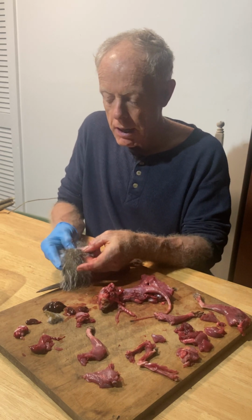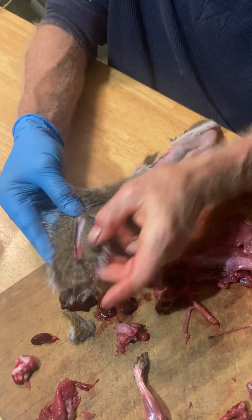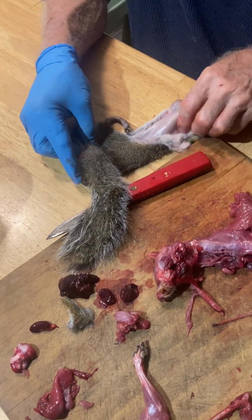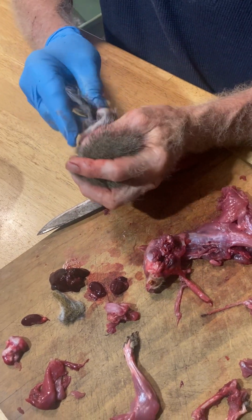And you tack this out if you wanted it to dry. And then your brain, everything. The tail is hard to brain tan. But you got everything opened up. Your hide has to dry. If you just leave it in a pile like this, you can store it if it's cold, no problem. Fold it up. You can put it in a plastic bag if you happen to have plastic and store it for a day or so.